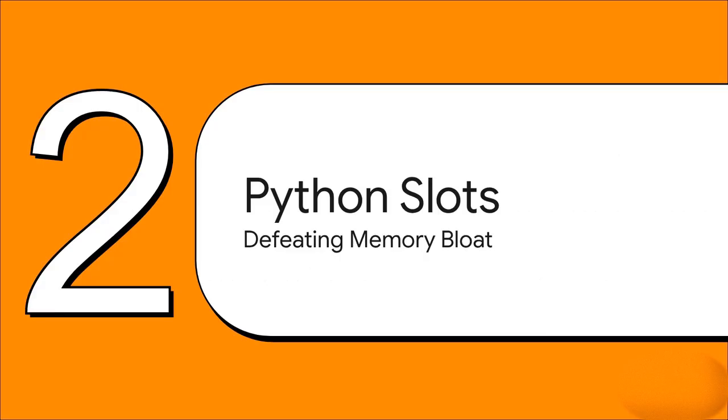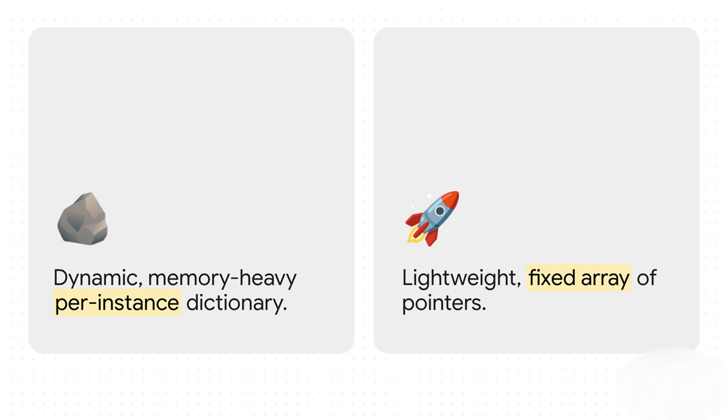All right, moving to Section 2, Optimizing with Python slots. Now that we've got memory clearing down, let's talk about actively defeating memory bloat. This is where we answer that high-stakes question from the very beginning of the explainer. By default, Python objects are incredibly flexible, right? They store their attributes in a standard __dict__, a dynamic per-instance dictionary. That flexibility is awesome during development, but dictionaries are notoriously memory-heavy because of all the underlying hash table mechanics.